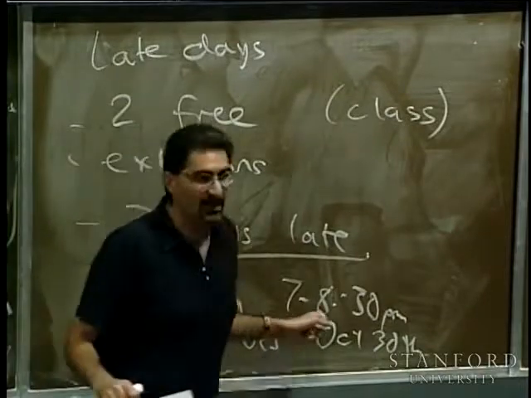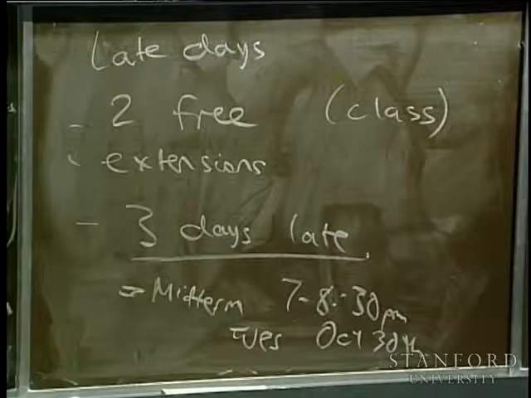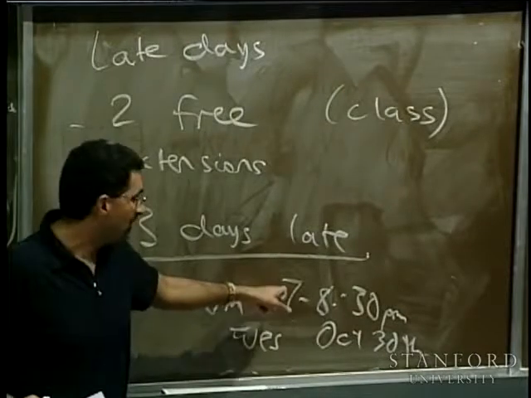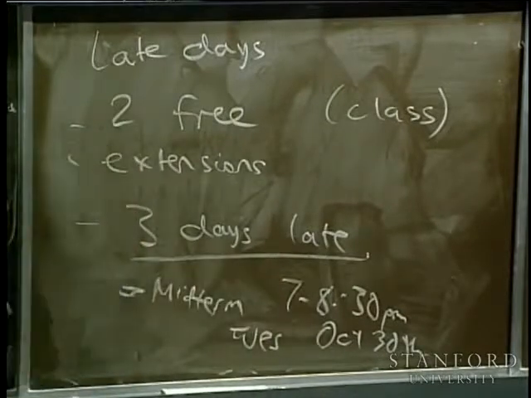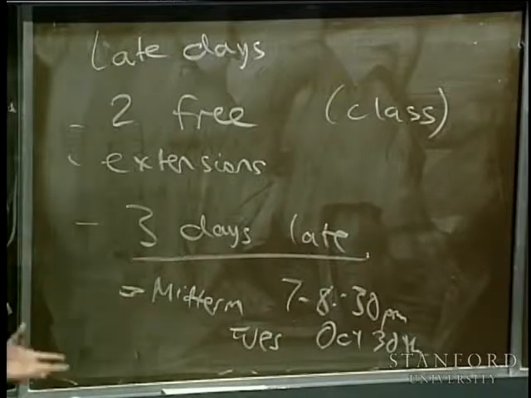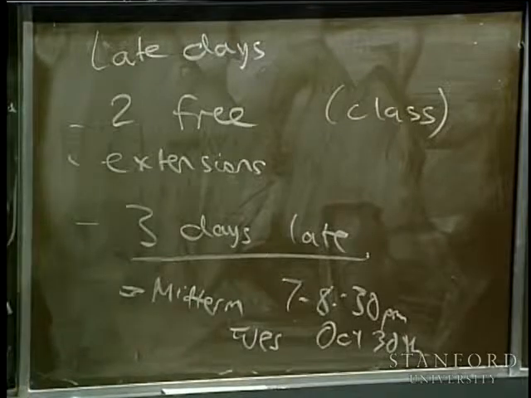But if you have a conflict with this time, you need to send me email. You can send me email a little closer to the midterm because I'll announce it again for people who have conflicts. But since it's an out-of-class exam, you need to send me email if you have a conflict. I'll get all the constraints from people who have conflicts and try to schedule an alternate time if there's enough people with conflicts. But 7 to 8:30 is when you need to know about the midterm.